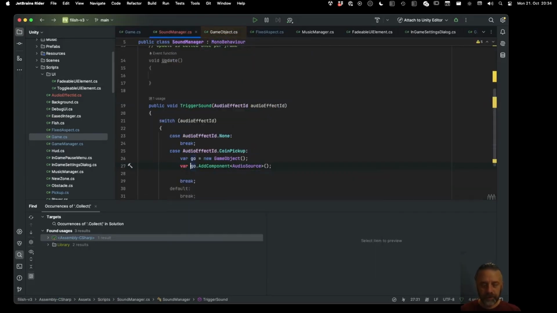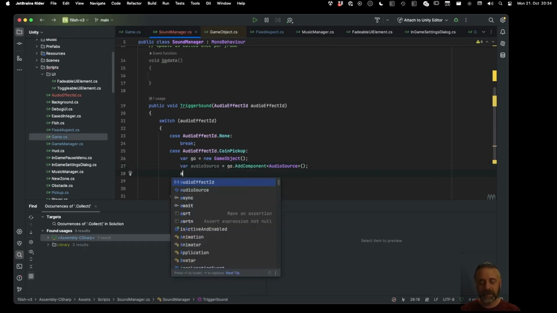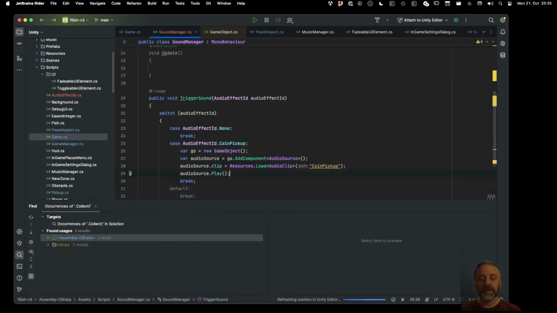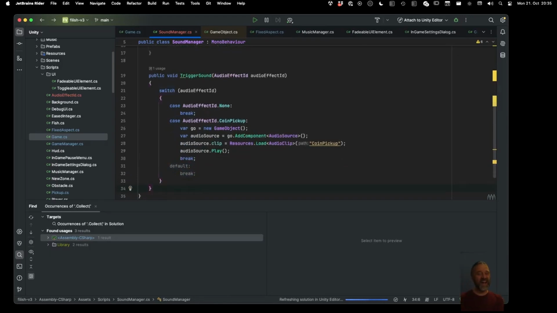So audio source. Right, and then we say audio source load clip coin pickup, and then we say audio source play. Right, and we're probably going to generate a ton of audio sources this way, right?